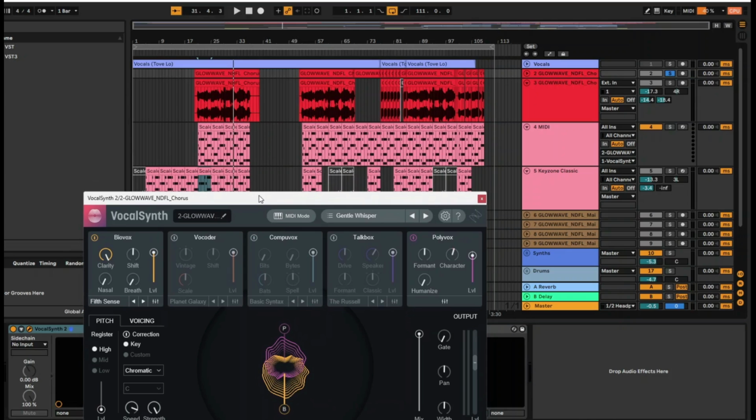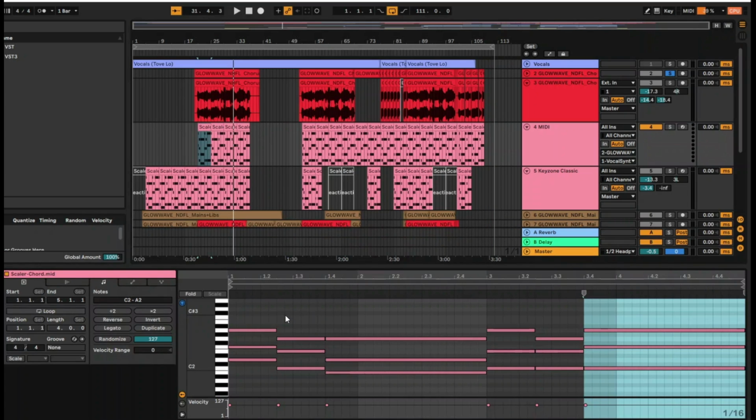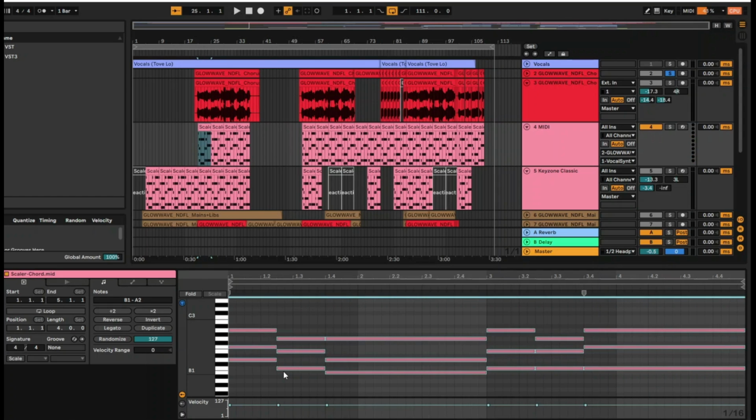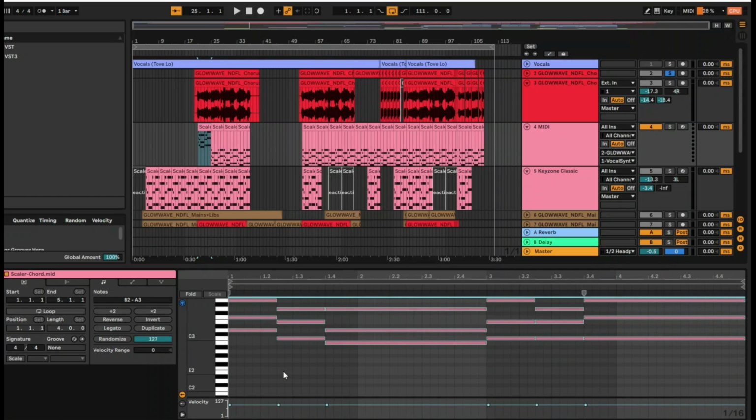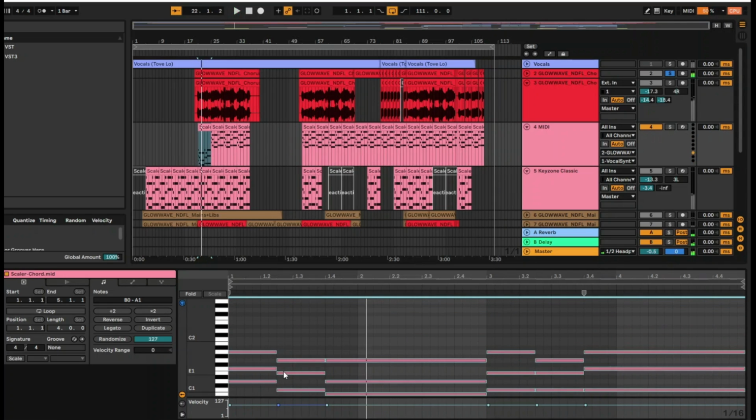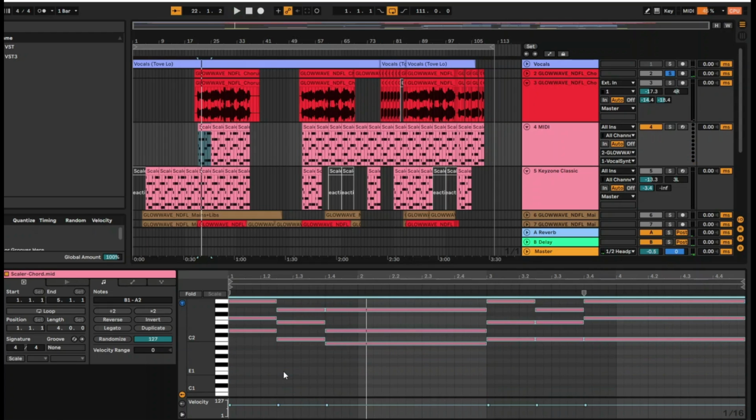Now the thing about MIDI is it's very dependent on the octave. So say for example, you change the octave, we go up an octave here, it will just sound different. And as we go down, so you really need to pick that sweet spot using the MIDI. And I've just chosen this a little bit lower vocal because it's a female vocal. I think the lower sound complements the higher female frequencies a little bit better. So that's the first thing to know.